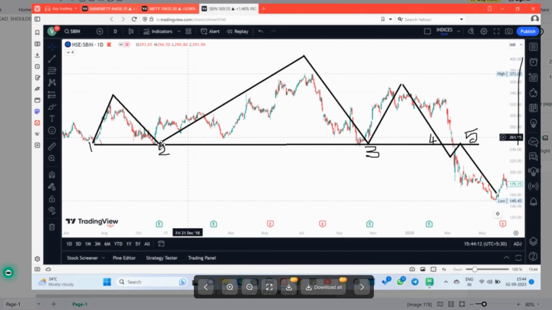But the traders who know about SBI know that this is going to be a blockbuster stock, so they enter at this neckline. Then again there is an increase in the stock, then there is a decrease here. Those who missed the rally or missed the opportunity here will enter here, and then there is another increase, then a drop till the neckline, and here the breakdown happened.